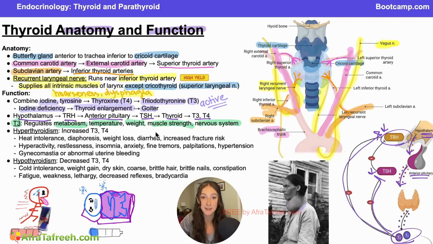So talking about dysregulation of our thyroid hormones very briefly, I just want to give you guys an overview of the clinical pictures of hyper and hypothyroidism. So first, let's talk about hyperthyroidism, when we have too much T3 and T4. And to understand the effects of hyperthyroidism, first I want to direct your attention to our hyperthyroidism friend down here. There are two main takeaways that I want you to remember about this picture. Number one, this is a picture of someone who is hyper.